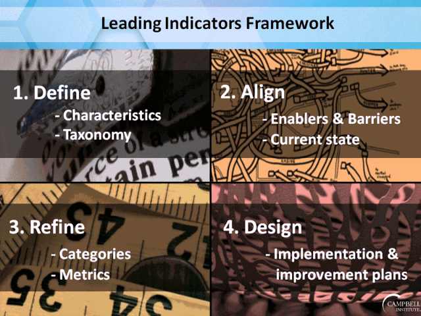These experts also helped in identifying several key barriers and enablers of leading indicator implementation. In the third, refine phase, we focused on thinking about the specific leading indicators in each of our 3 broad categories of that taxonomy that we'll discuss later, and also devising various metrics to measure those indicators. Those categories and those metrics serve as the basis for the matrix of leading indicators that we'll present to you a little bit later.